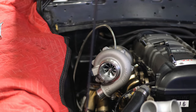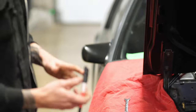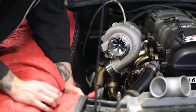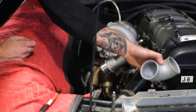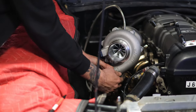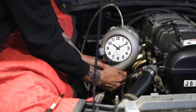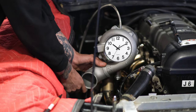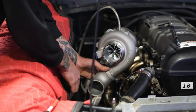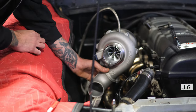So yeah, we're gonna clock this housing now that we got our protection set up. Now we can put her where we want. So we're gonna get her a little Sharpie roll ready there. Again, I think Matt took some B-roll of the bay. You can kind of see where this coupler is sitting over here. So we're just lining up generally straight from there. Might need a little S bend in the pipe, but honestly we should be able to get away with it pretty good. So I'm just gonna point this in a direction that looks good for me, that I'm happy with. Something like that's pretty decent. Come straight, little kick in.